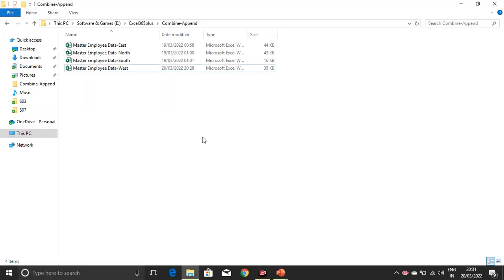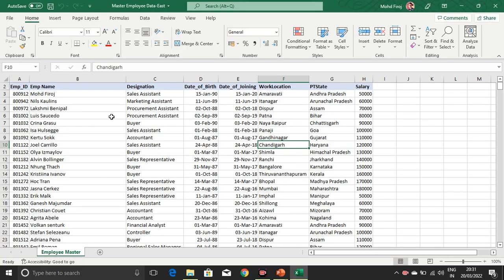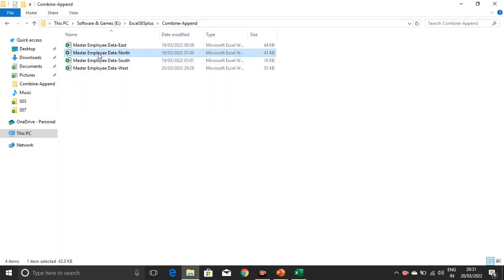So you can see I have 4 different zone-wise employee master data. One is East. I will open it, where the employee ID is starting from the 8 series. I will open North.